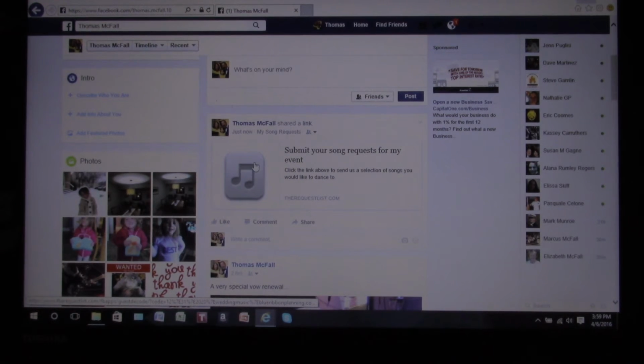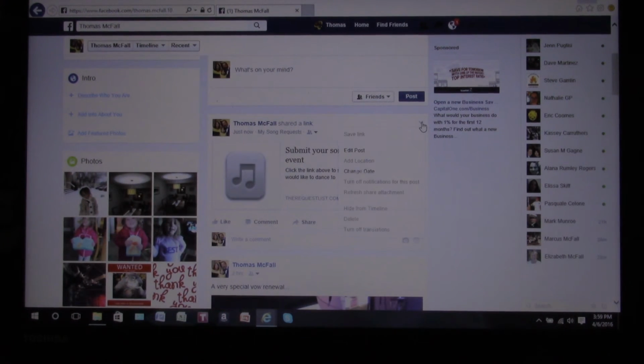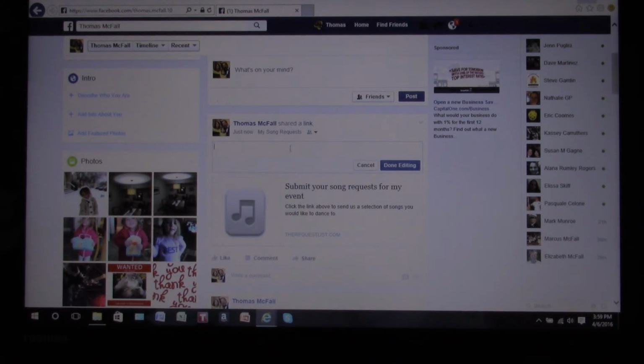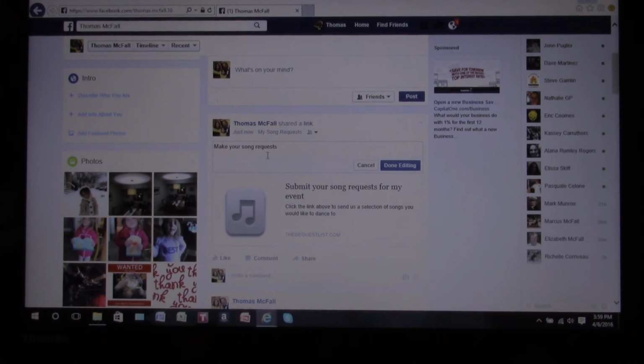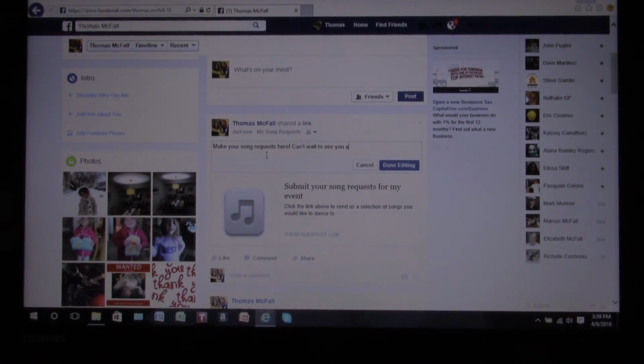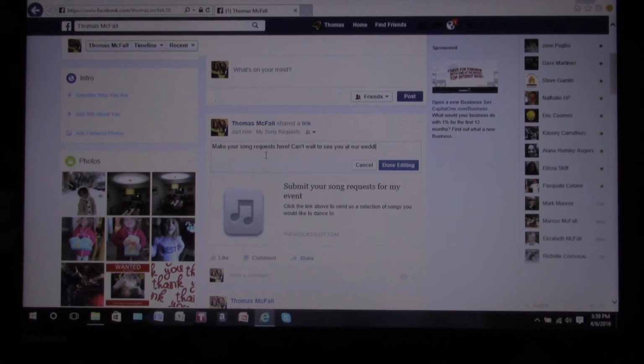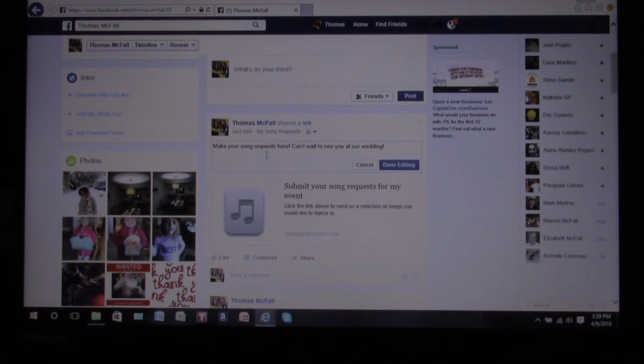Submit your song request. And then if you want to make it exciting for your guests to get them involved, go ahead and edit your post and write something like, of course, you can write whatever you want.